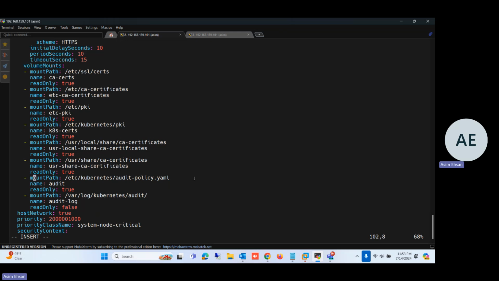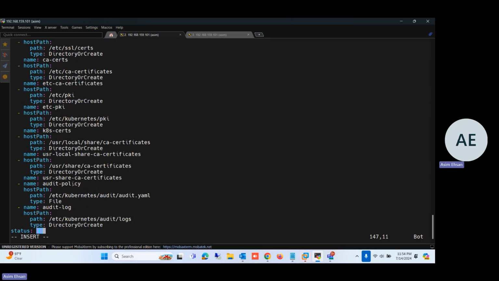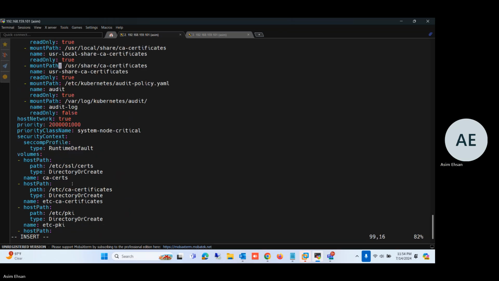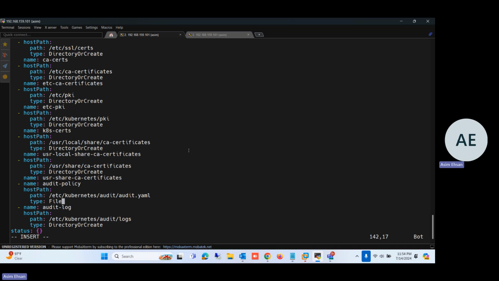Here these paths are not good because this audit policy, this is audit policy, not the audit. This is audit policy and that was audit log. Okay, audit log is good.